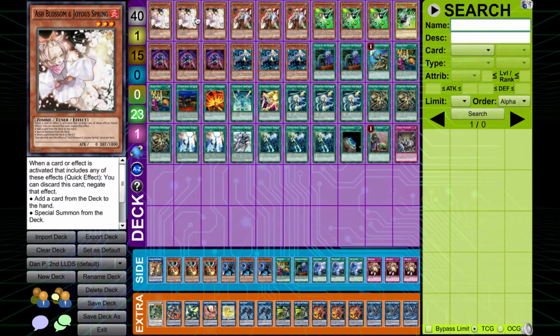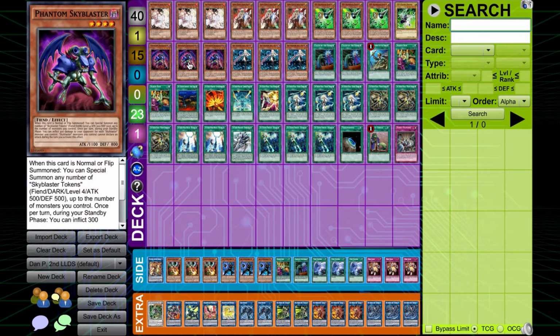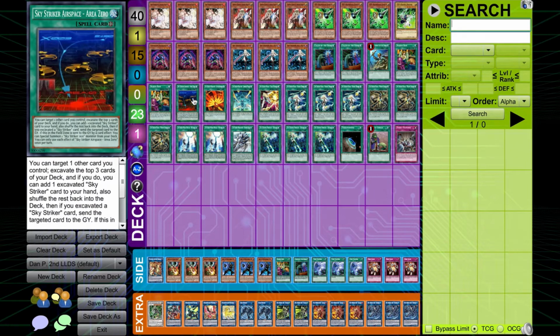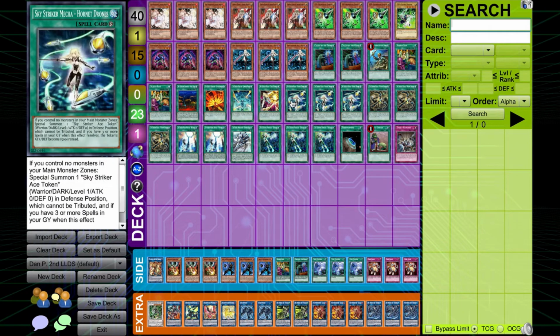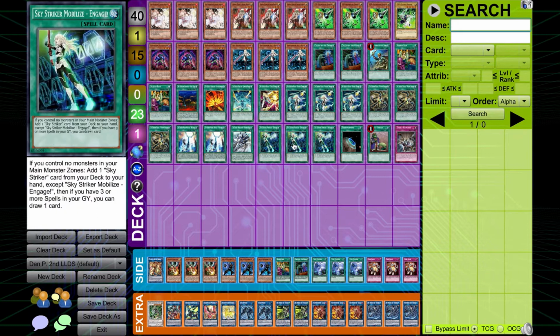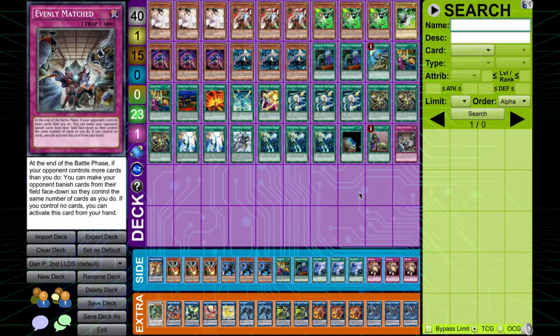So triple Ash Blossom, triple Ghost Ogre, triple Gamma, and one Driver, triple Sky Blaster, triple Ray, double Call by the Grave, one Rotor, double Shared Ride in the main, one Area Zero, one Afterburners, one Jamming Waves, and one Eagle Booster, triple Hornet, triple Widow, two multi-roll, one Hercules base, triple engage, one terraforming, one upstart, and one evenly matched. A bit interesting because it's just the one in the main, none in the side.